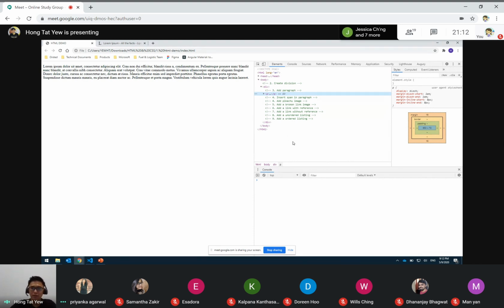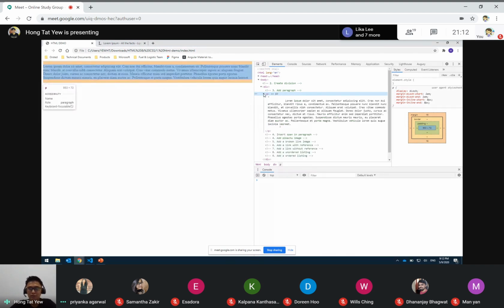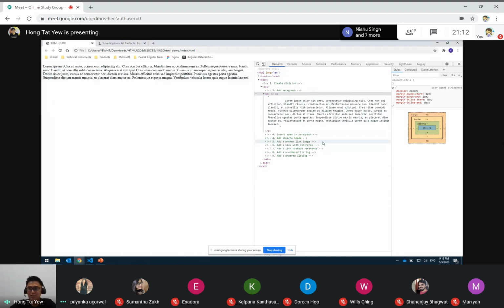You can use this inspector. Click on it and you'll be able to select the element, and it points you to the element you selected. This is the troubleshooter that I use.